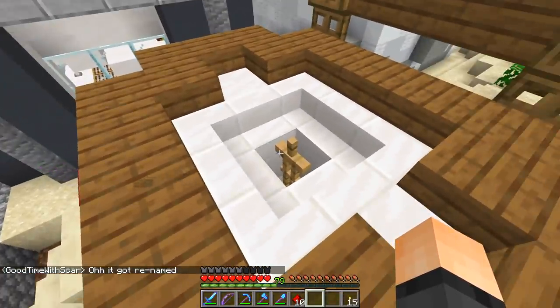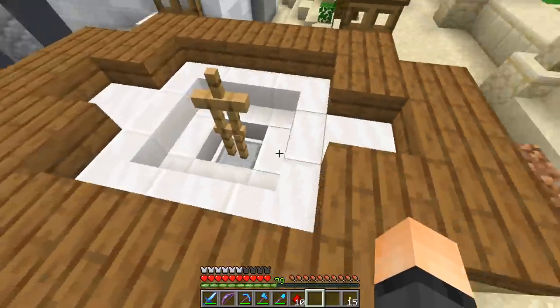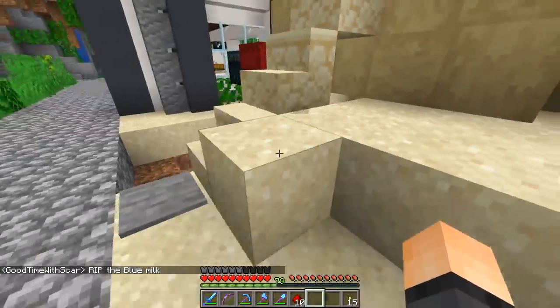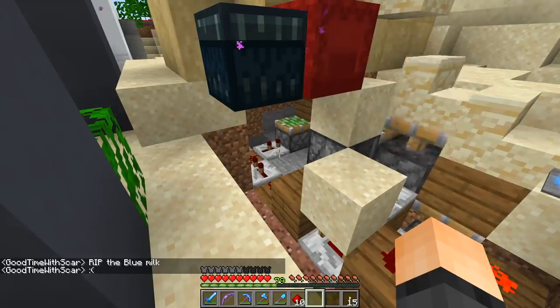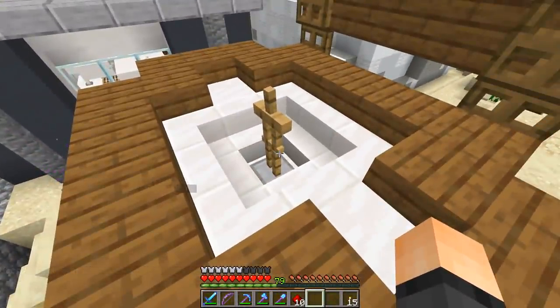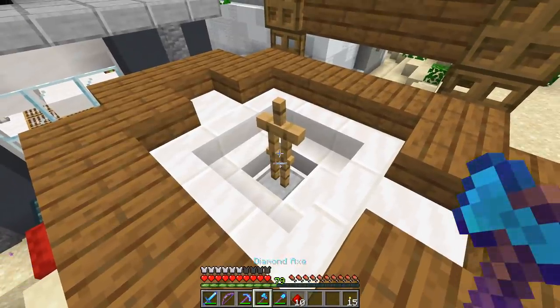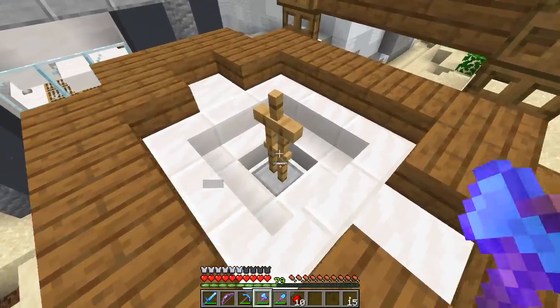Because I don't think this is going to work. This is why I changed it. Why wouldn't that work? Oh. Why didn't it stay up? I don't know. That's why I changed it. I see. He's not falling through the block, though, is he? No. It is not falling through the block. This needs a longer timing, I guess. I don't know. This is what happens when you mix redstones, Beef. Never mix redstone.